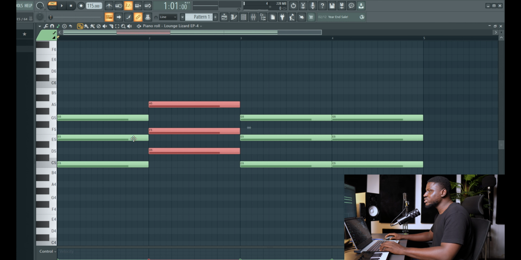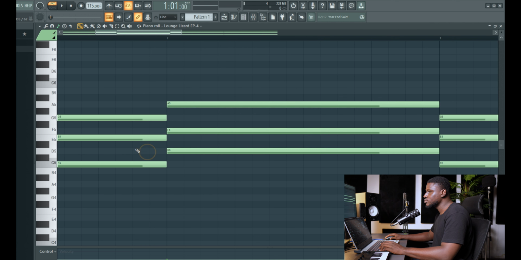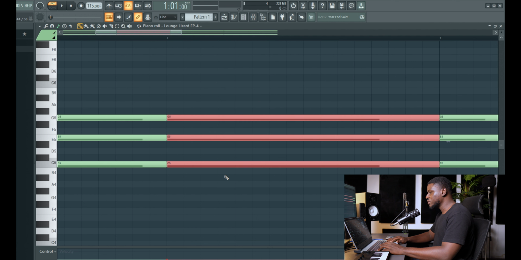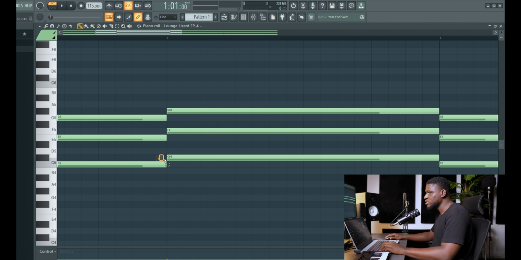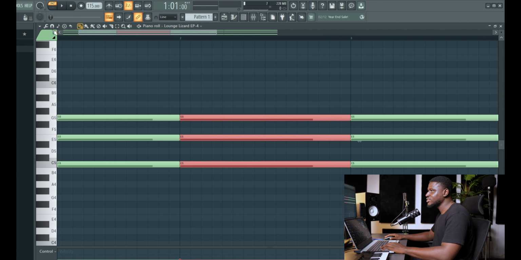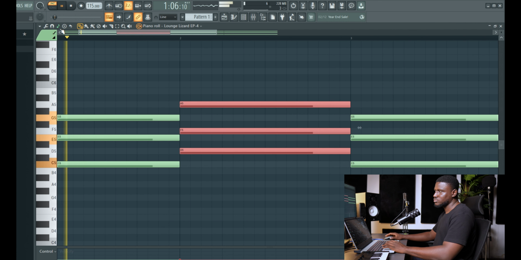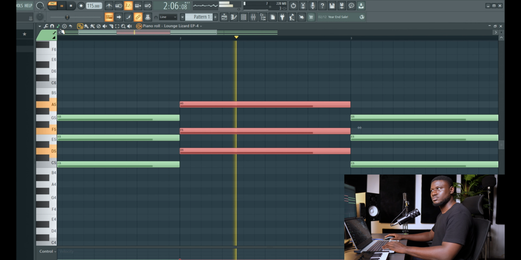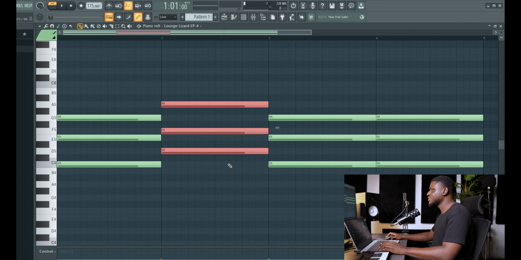So you can see it's going to lock it into the scale. Light gray line, light gray line, light gray line. It doesn't throw it off scale. If I turn it off, see how it looks. You see, this is not in the scale. This is also not in the scale. So it's going to sound off. Here, this is how it sounds when it's not in the scale. It sounds off, right? But when I turn this on, you can hear that right now, it sounds like it's in scale.